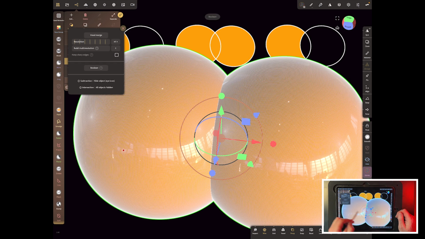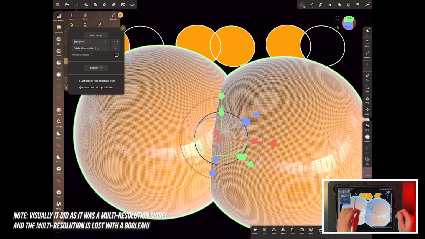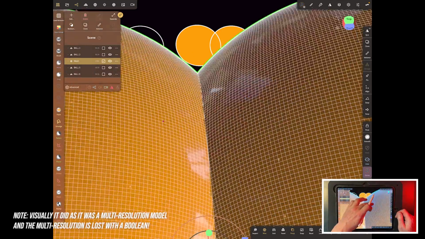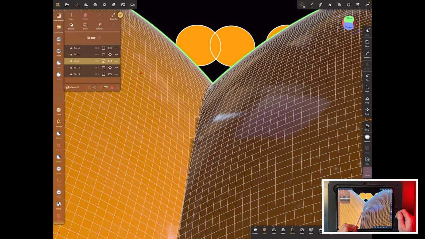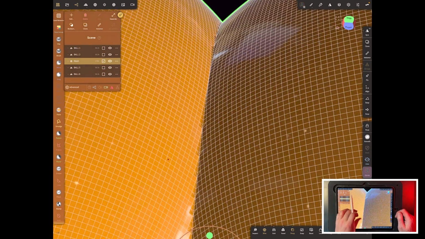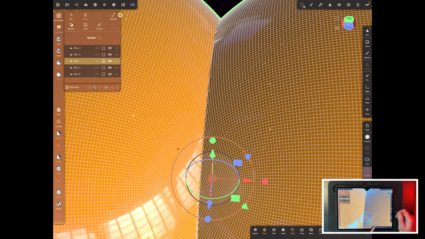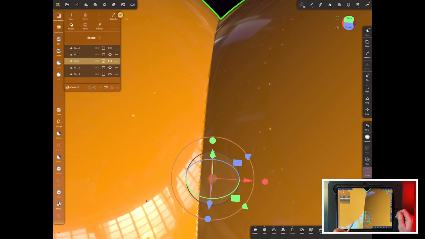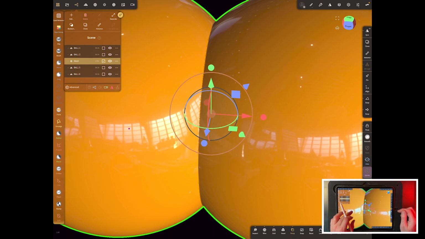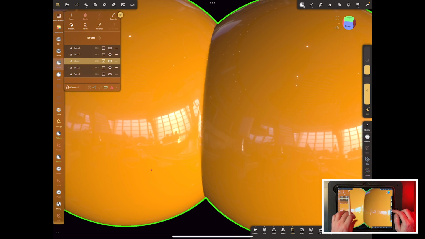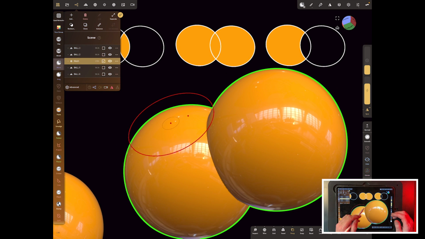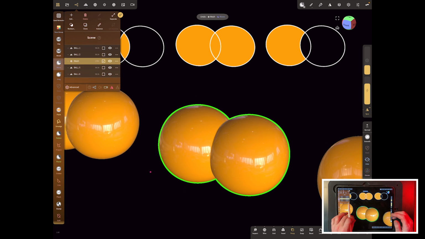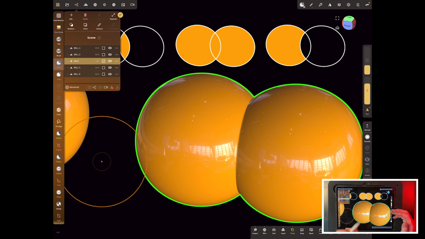Now, the surface of these models didn't change, but what did change is that inside, this has now completely welded together, and it's basically joined it across that seam. So if I turn off the wireframe for a moment, you'll see it is a little bit jagged, but you can smooth that very, very easily. And it hasn't affected the geometry in any way. So that can be useful. Rather than affecting your entire surface, it's just joined one to the other. So bear that one in mind as a very good way to join one thing to another.